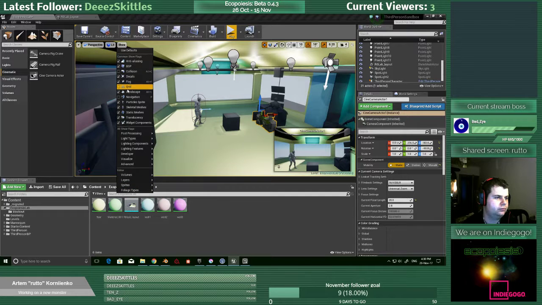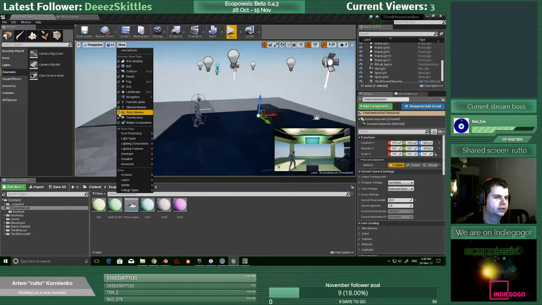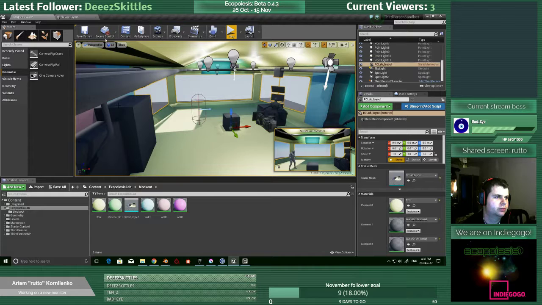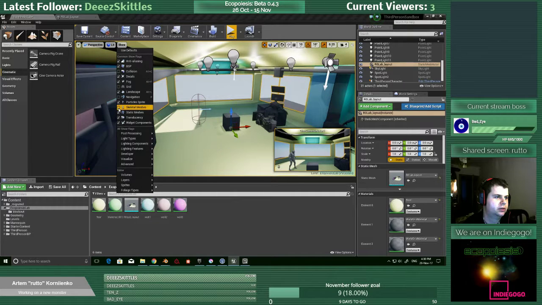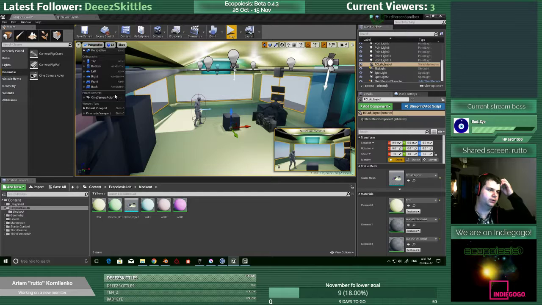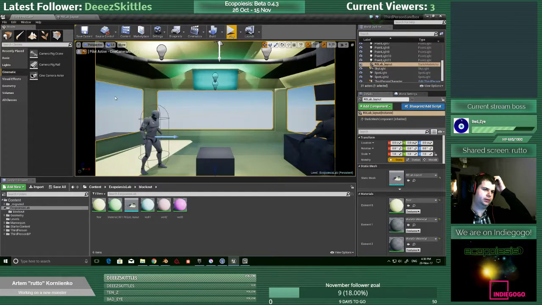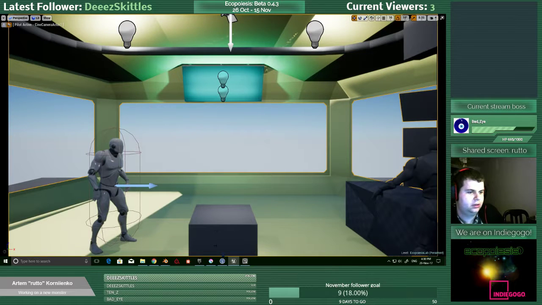That's nice. We can disable static meshes, skeletal mesh. Oops. Oh yeah, there it is. So that's our camera.